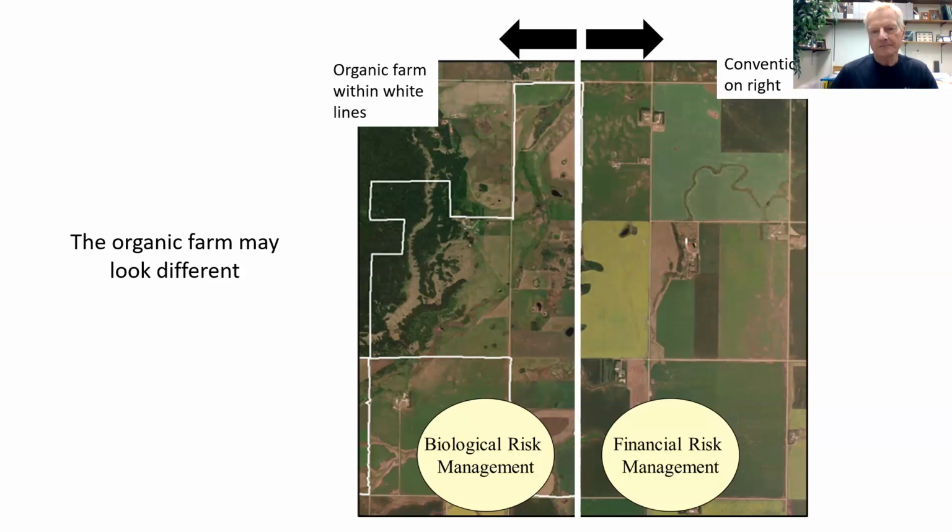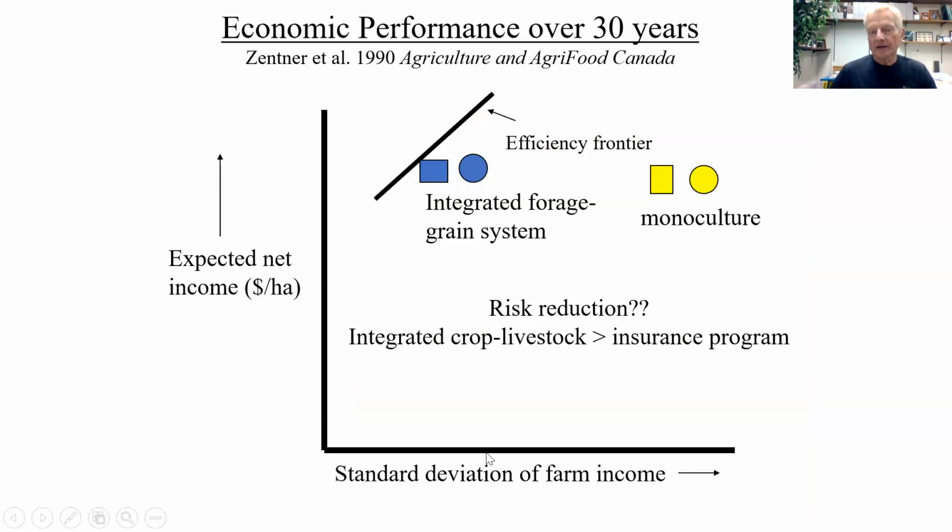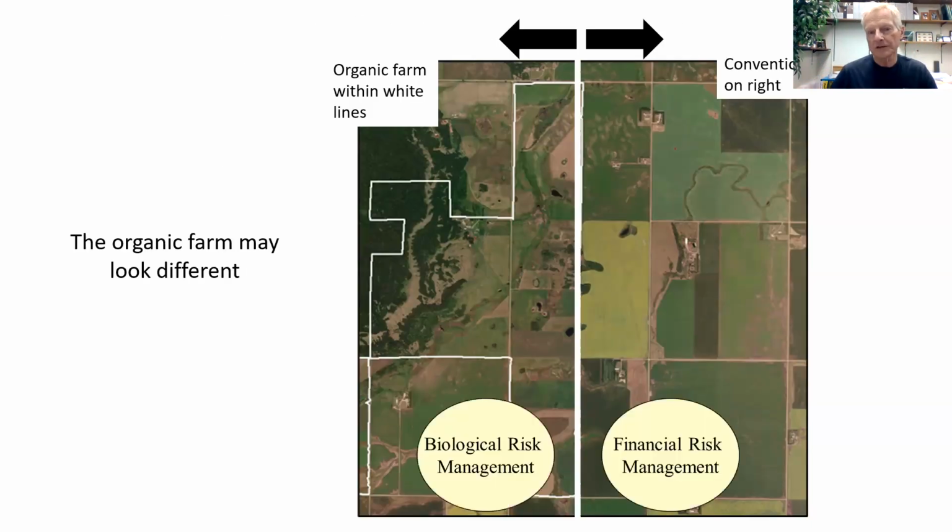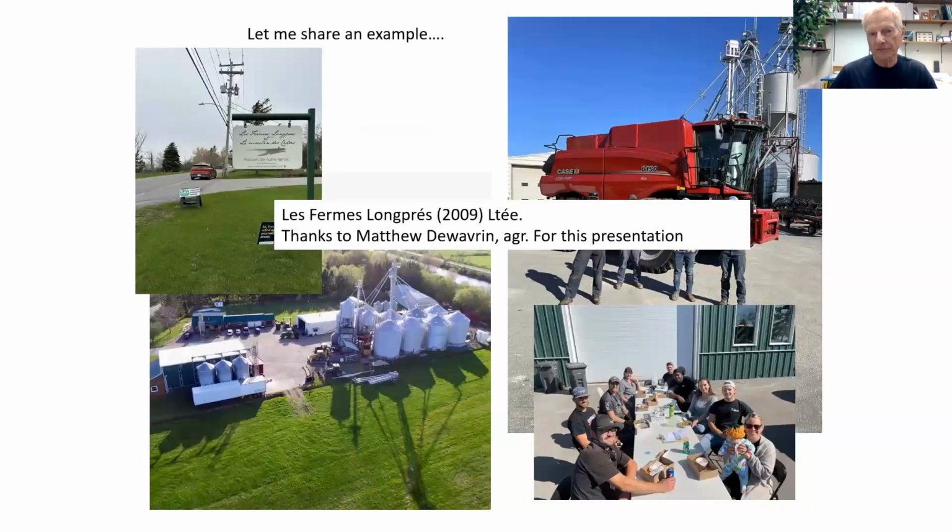So that's a lot to take on board, and you can read the notes to get more elaboration on this. And it doesn't mean that the conventional farm doesn't use good biology. They could no-till, they might use cover crops. But the organic farm, and if we look at some of the evidence, the diversity of rotation in this case with perennials, really does allow a lot of extra risk management.